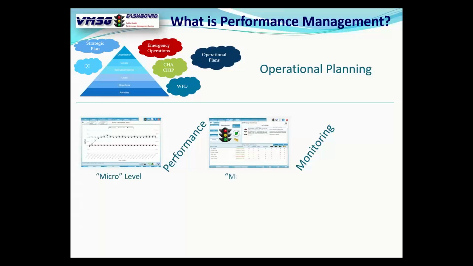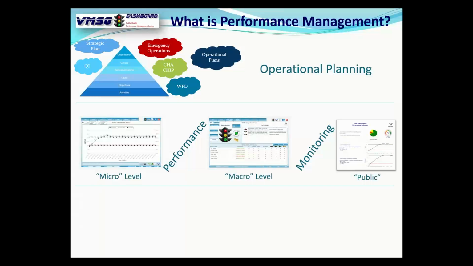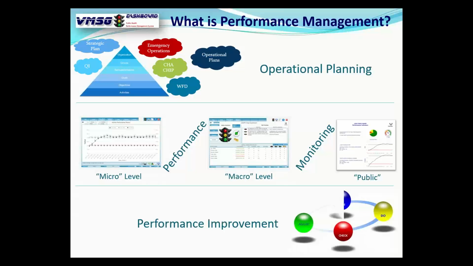After you've got the plans in place, and obviously you're going to execute the plans, you want to have tools to be able to monitor them at the highest level, the department level even, all the way down to what we call the micro level, which would be a specific activity. And then the ability to share that information with the public through the VMSG public interface we'll talk about here. And then the PDCA cycle, and our nomenclature is a little bit different, we know, but plan, do, check, and adjust. So we're going to go through this in detail here.